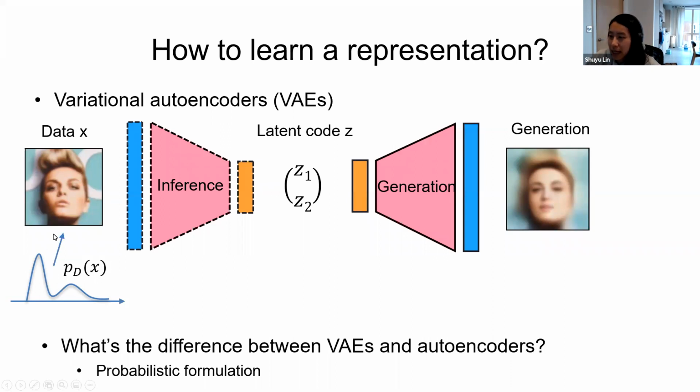So first, your data sample is actually drawn from a data distribution. So you believe your data lies in this distribution. This one is an oversimplification of the data. Apparently your data is of the dimension of the number of pixels, so it's a very high dimensional vector. But you would imagine there still exists a distribution in this high dimensional space. If I draw a sample from this high dimensional distribution of my data, then I would get a single image in this human face, say, data set. That's my data distribution.